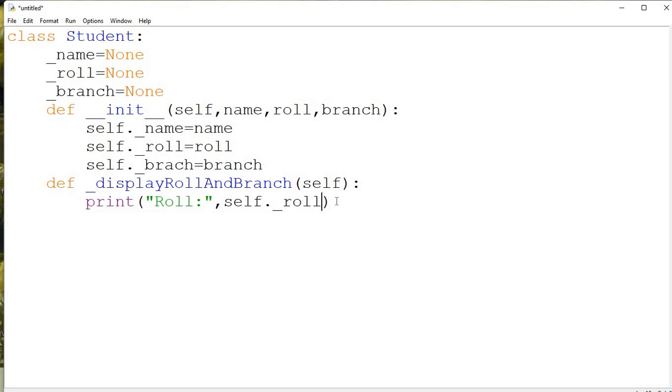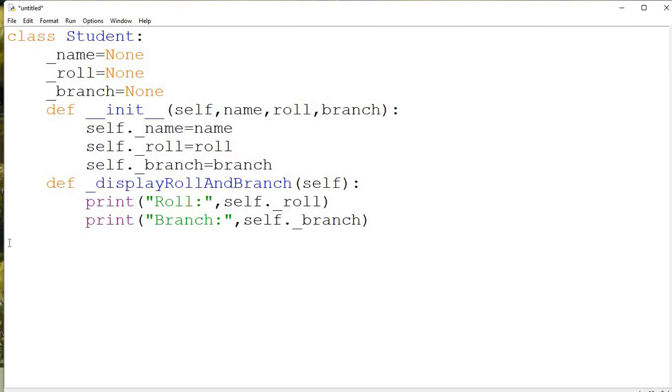Same way we can call branch also: self dot branch, self dot branch.